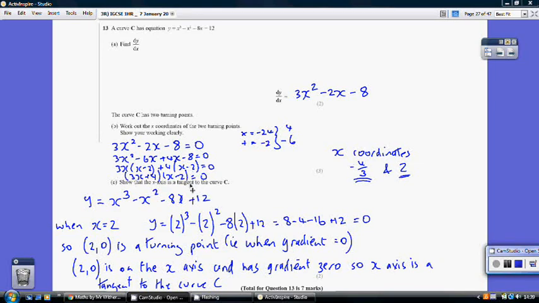Now this equals 0, so in turn I've got to consider the value of x which will make the first bracket 0 and then the second bracket 0. So 3x plus 4 equaling 0, so take away 4, divide by 3, we get x being minus 4 over 3, and the value of x being 2 would make the second bracket equal to 0.